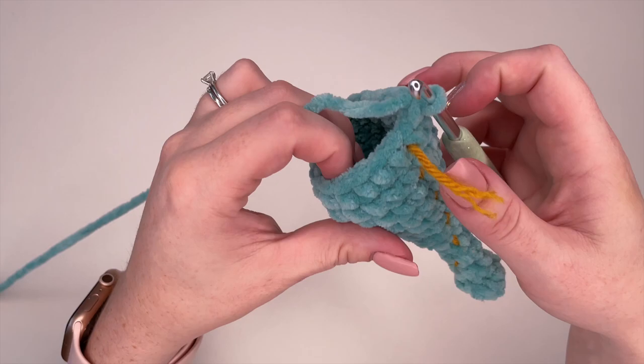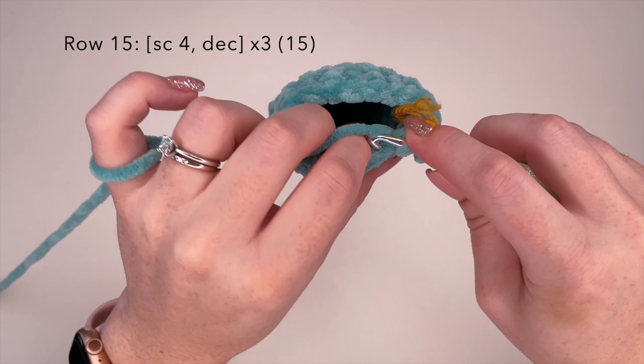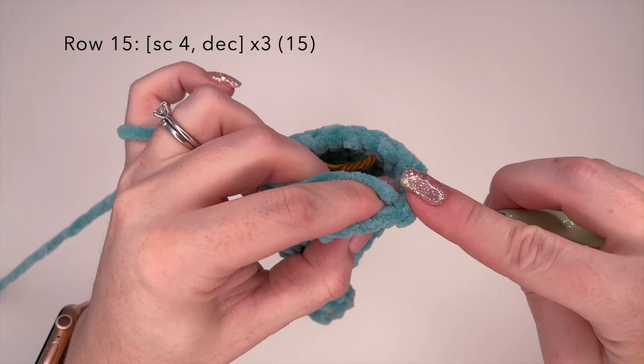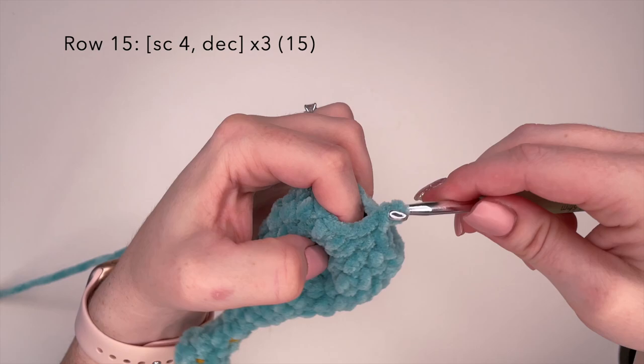Now for row 15, we're going to do 4 single crochets and a decrease stitch. So 1, 2, 3, 4, and we're going to do our invisible decrease. You're going to do that all the way around, and at the end of this row, we should have 15 stitches. So I'll meet you at the other side. That is row 15 completed.